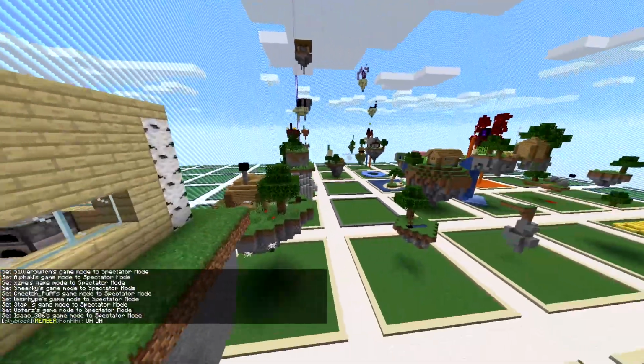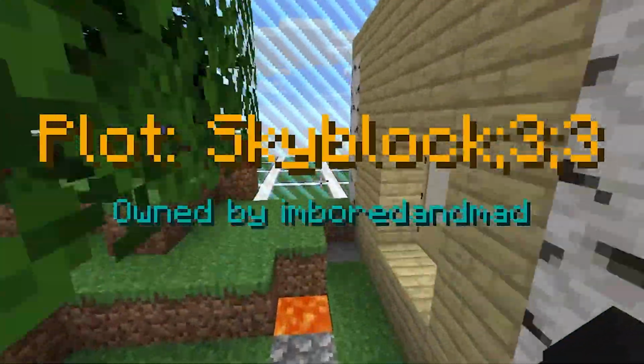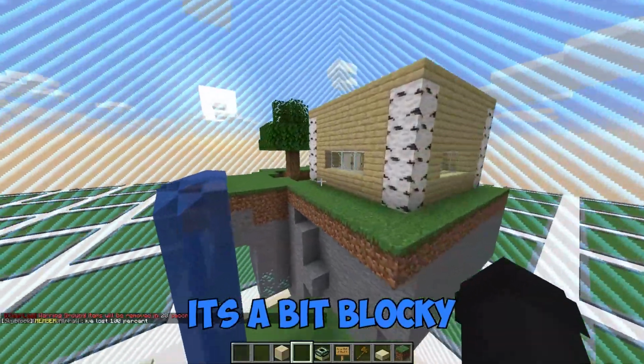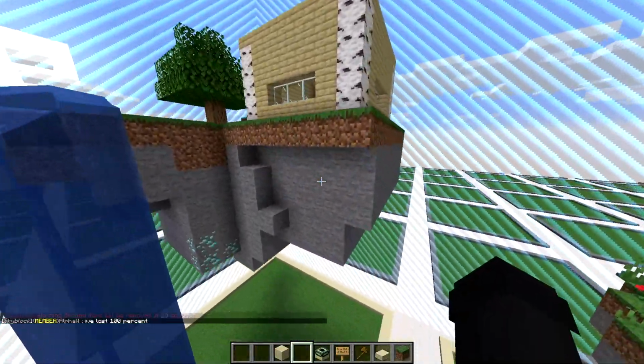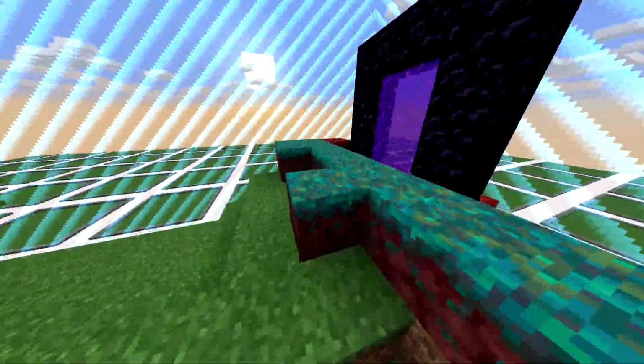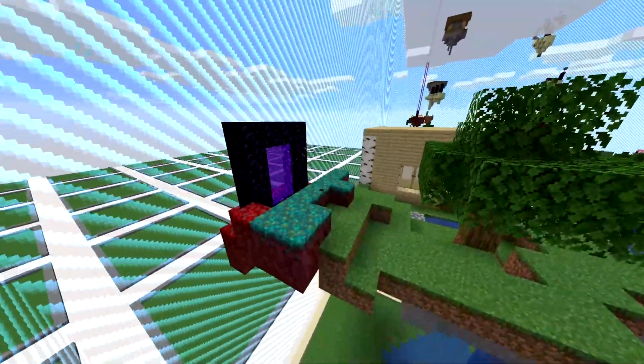Okay, so we're gonna start over here. I'm bored and mad, so let's come up with a decision on this one then. It's a bit blocky. There's not that much texture underneath. Yeah, I mean they've got a cobblestone generator. That's cool. And a nether portal.